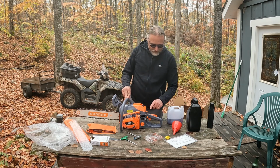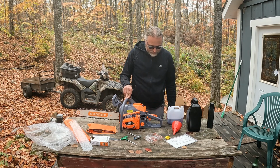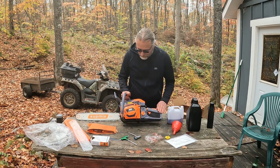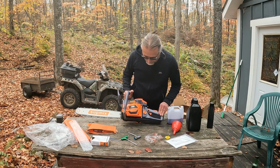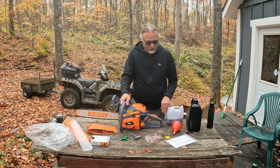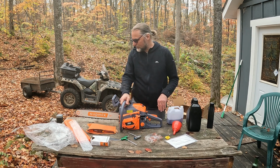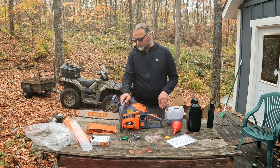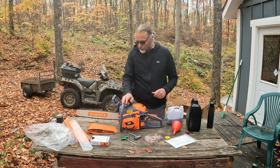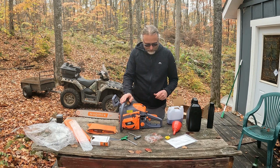I don't know if I like the on and off switch. It looks pretty cheap. I mean, it is a cheap saw, right? It's just a Chinese knockoff, but for the money, we'll see how it performs tomorrow when I get out there and start cutting some of these trees. My first impression, I'll check the brake as well and see if the brake works on the chain.